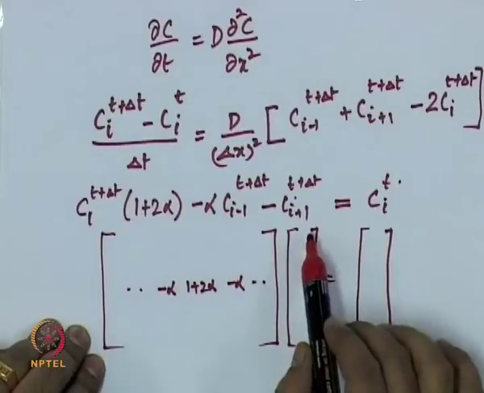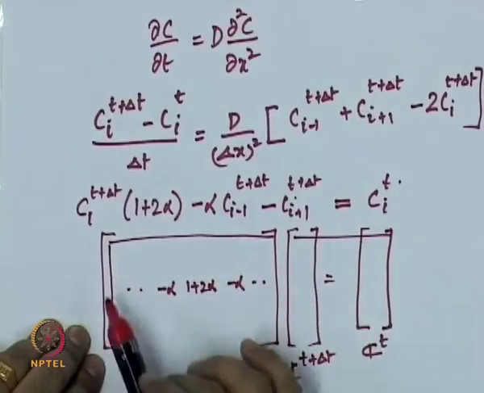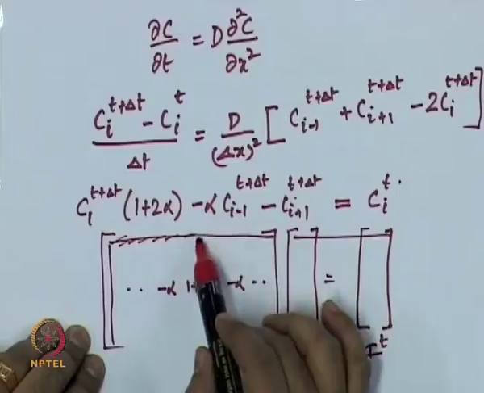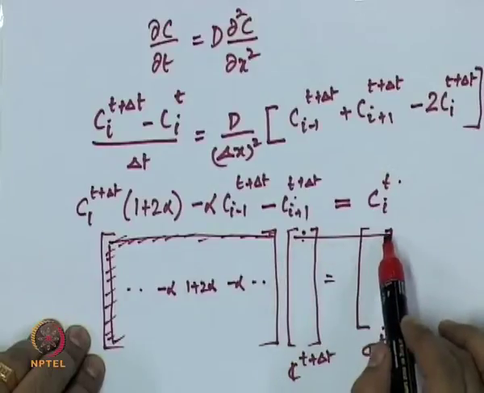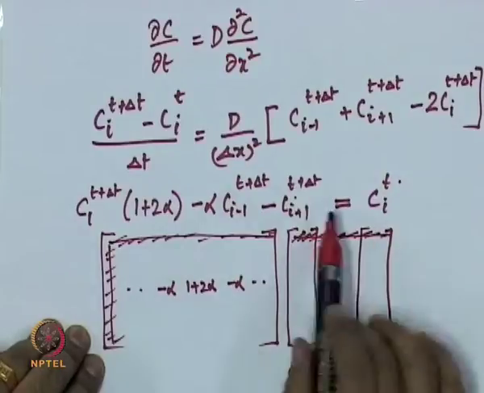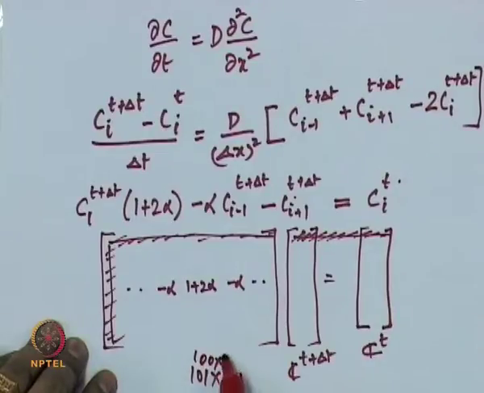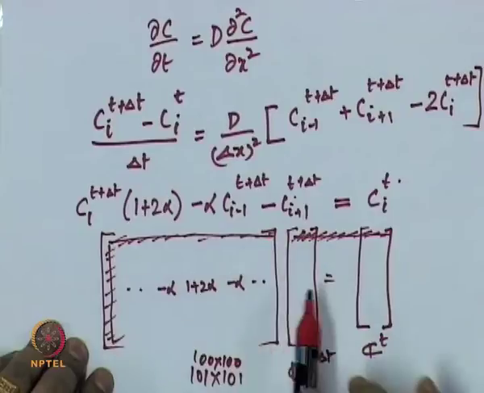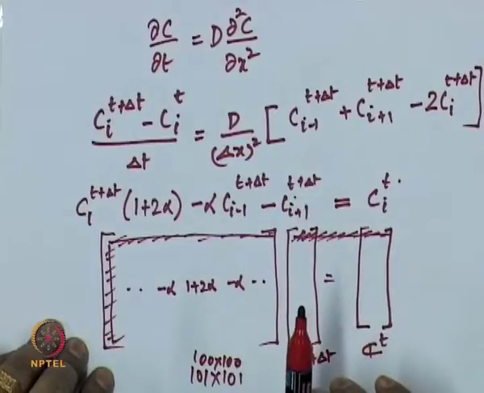In general, we are not going to have the first point line at all. So, this we are going to remove, because we know that C1 at t plus delta t and C1 at t are the same, this value remains unchanged. So, if you have 101 by 101, that is what you have initially, because this is 101 by 1, this is 101 by 1. So, that is going to reduce to 100 by 100, right, because one row, one column is going to go away from everywhere. This also becomes 100 by 1. So, that is why 100 by 100 is what is relevant.